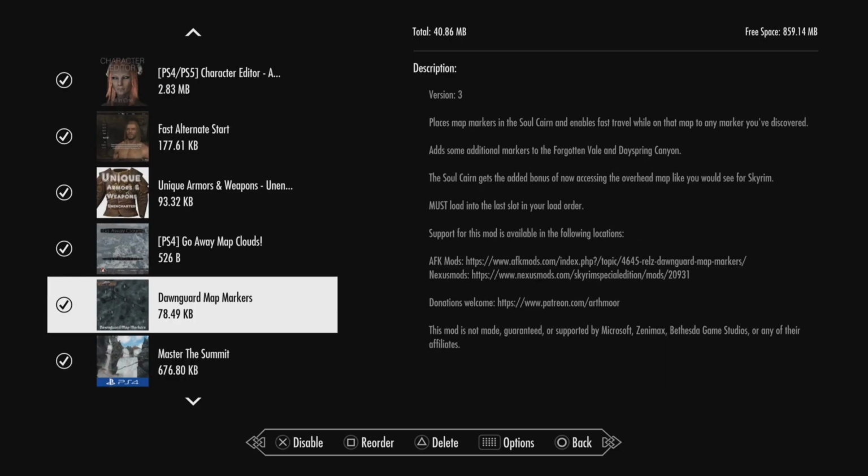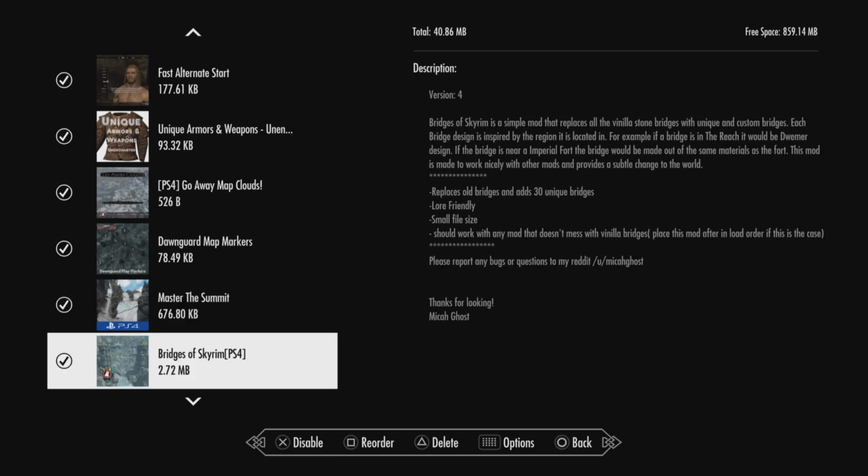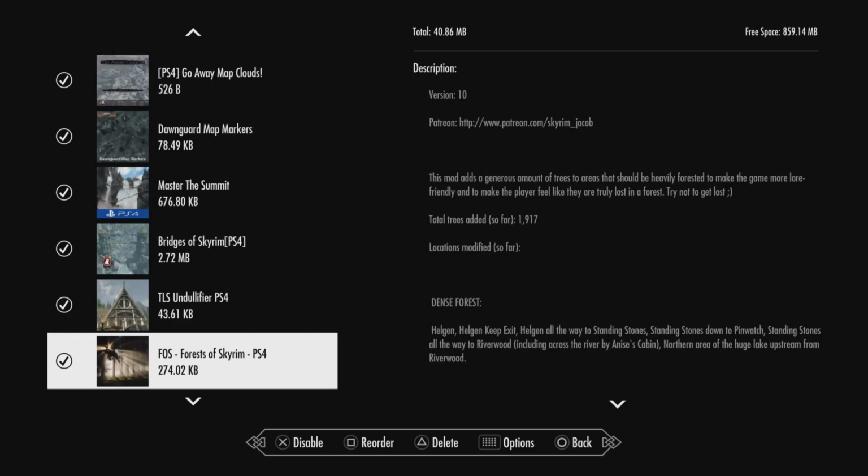Dawnguard map markers. This will just give you some map markers for the Dawnguard DLC. Master of the Summit. Now this one isn't that great, but there's a few mountains that you'll use it for, but it just gives stairways on the mountains. However, it's not all mountains, as you'll see in the game. There's not a lot of them that actually have the stairways, so just keep that in mind.